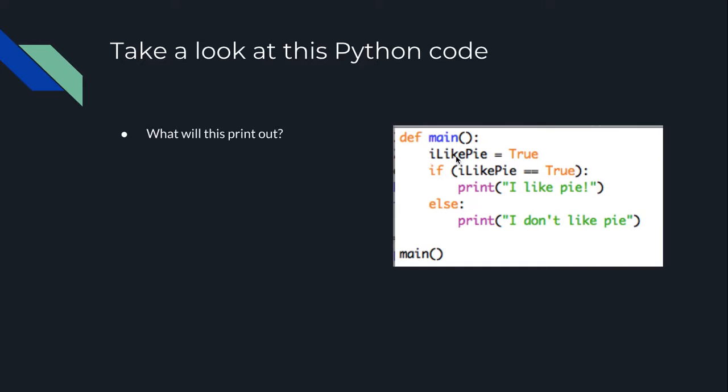And here I have a variable called iLikePy, and I set it equal to true. So if iLikePy is true, then I want to print out iLikePy. For all other cases, I want to print I don't like Py, such as when iLikePy is equal to false. So if I were to run this code right now by calling this main function, because iLikePy is set equal to true right now, I know that I'm going to get into this first block of code of if iLikePy equals true, and it'll print out iLikePy, and it'll skip over this else statement right here.